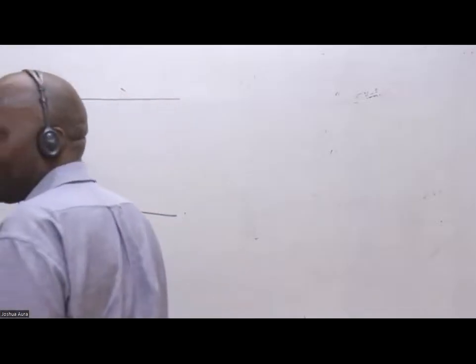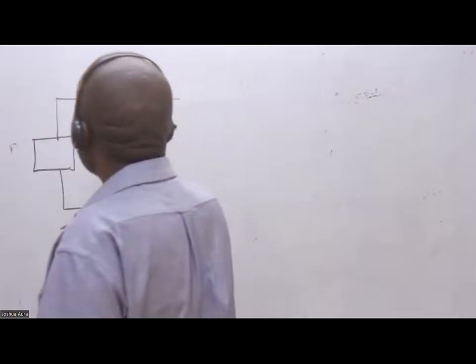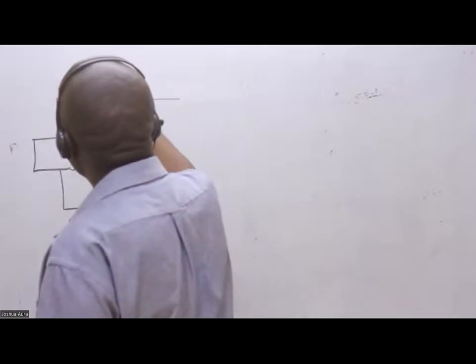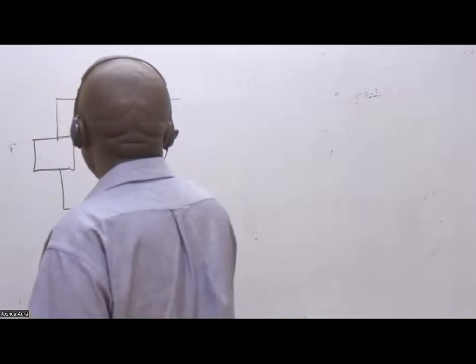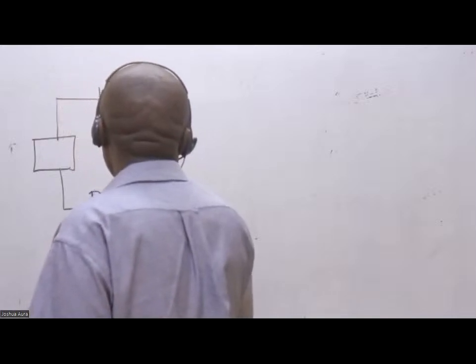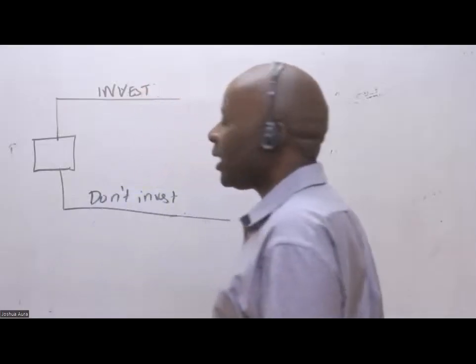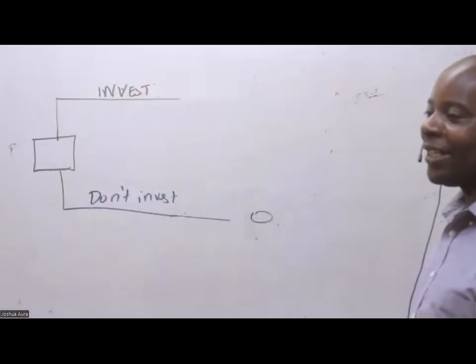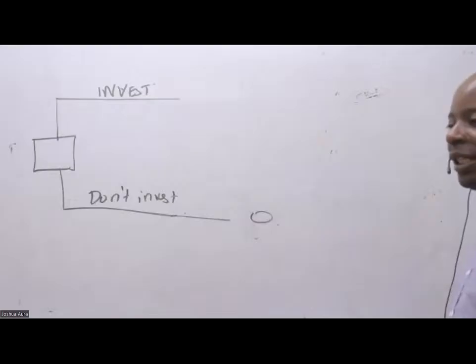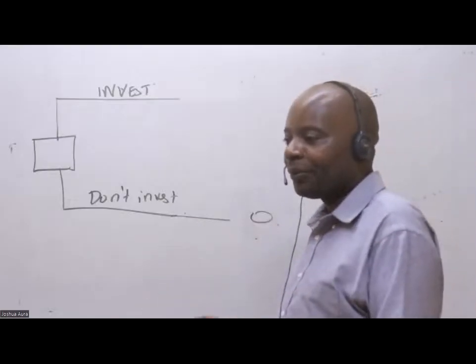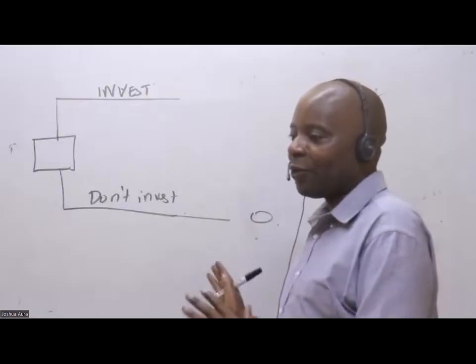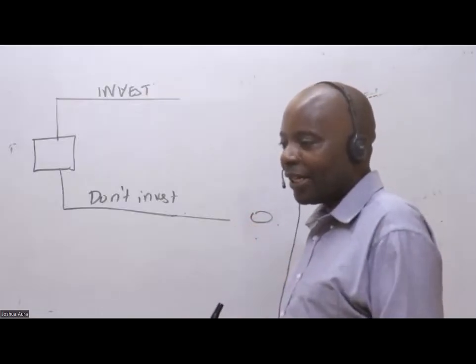The AFM decision trees are very nice because even if I understand nothing, I'll write here: invest, don't invest. And then I'll scare this examiner by telling this examiner that don't invest will attract a 0 cash flow. Not unless I'm a thief. If I don't invest, how do I expect to reap anything? So don't invest, write 0 there.